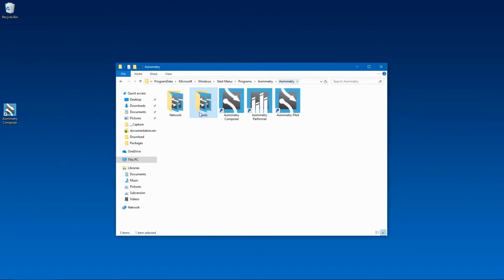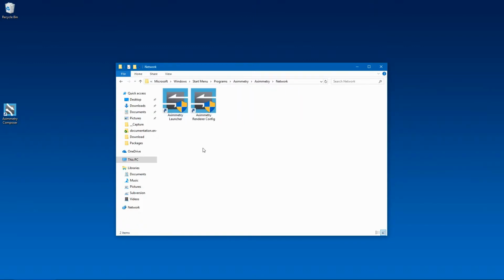Our last group is the network applications. These are used when we run Aximmetry in a multi-machine configuration. In this case, there is a central controlling machine that itself can render as well, and at the same time it can control several satellite machines. They can render completely different contents, or the different views of the same content. For example, in a virtual studio system, each machine renders the view of a particular camera, or in a panorama view, each machine renders a slice of the image, and so on.